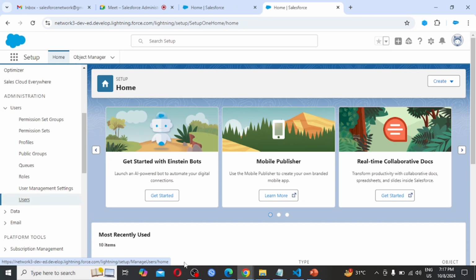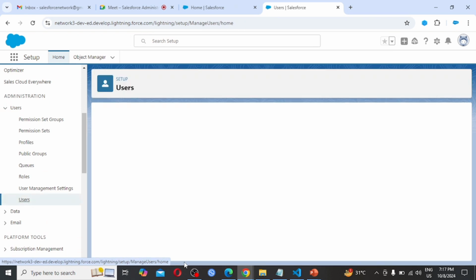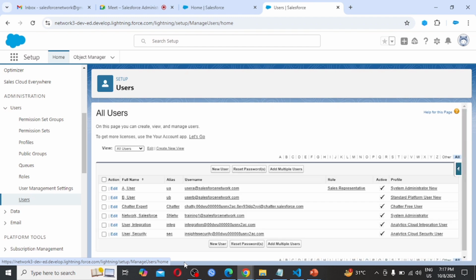First, for which user am I going to assign these password policies or login access policies? For user A, and this user A has the profile system administrator new. So simply I am clicking on this profile itself.